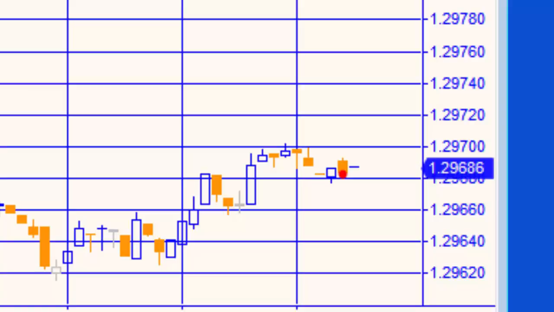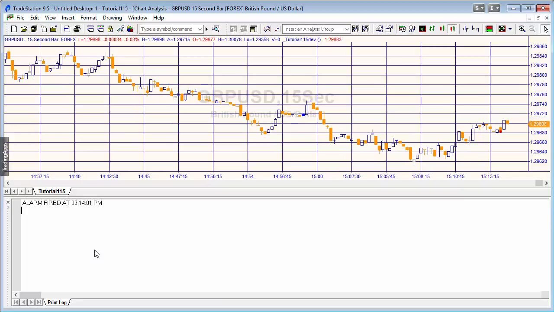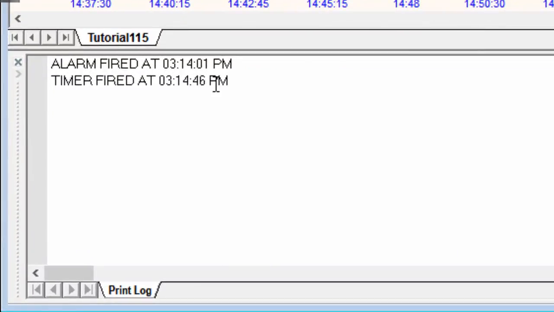Okay, so again the alarm has fired at, well, actually at 3:14:01. It's ignored the seconds in the time. But what we've done differently this time is we've set up the timer. So hopefully we will see the timer is going to fire at 3:14:45. Now, as I mentioned, I've found the alarm has some bugs. It's firing at some spurious times. I don't know why. Also, when applied to numerous charts, I found sometimes alarms are just completely ignored. Okay, so then we could see the timer fired 45 seconds later on the chart.